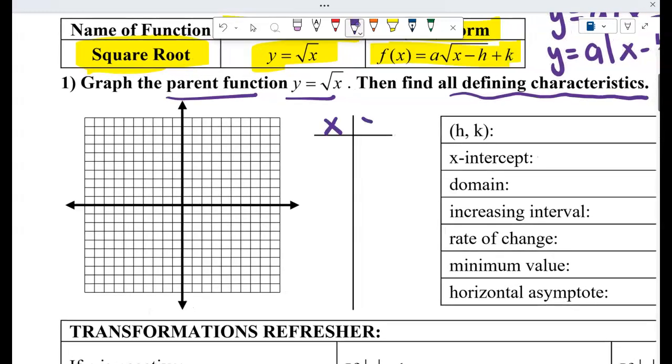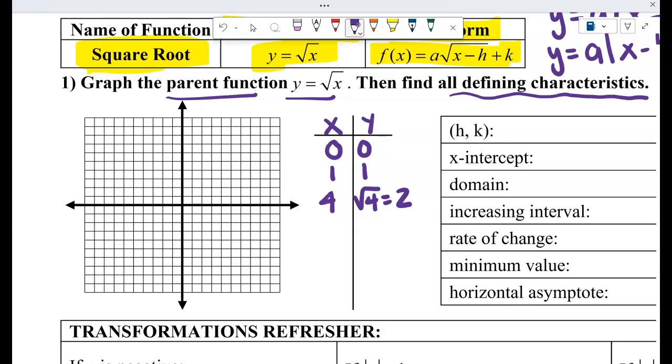Remember, if it's a square root, we can't have negative under the square root symbol, so we will start with 0. Square root of 0 is 0. Next number, a nice square number, is 1. Square root of 1 is 1. Technically, yes, we can pick 2 and 3, but those are not nice numbers. So we're going to go with 4 because square root of 4, guys, is going to be 2. We're going to pick 2 more values. I want to round out 5 of them, okay?